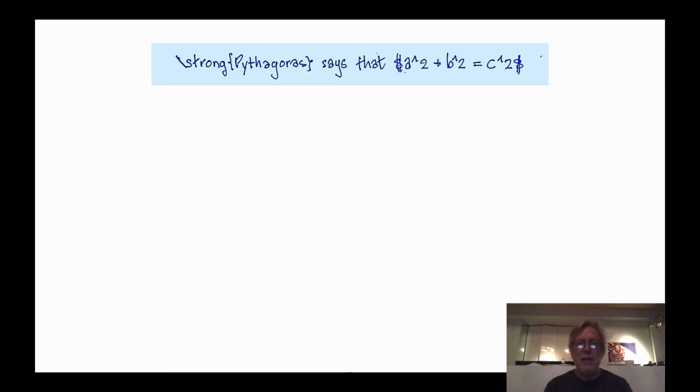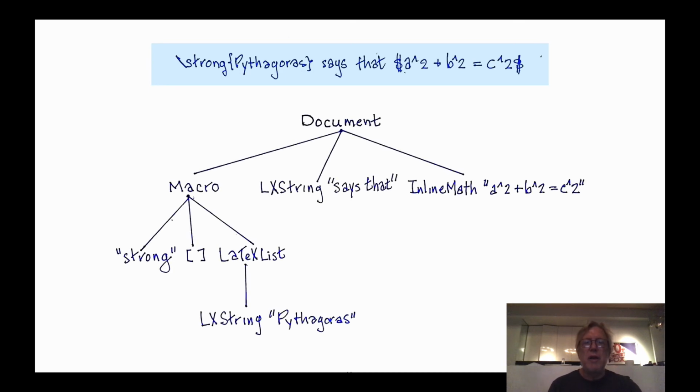Now, what about MiniLaTeX? There's a little piece of LaTeX code, and there is the corresponding syntax tree. If you look at that, you see things like macro, which has its children strong, and then a list, and then a LaTeX list, and et cetera. I really don't have time to go into this more, although of course it's fascinating.